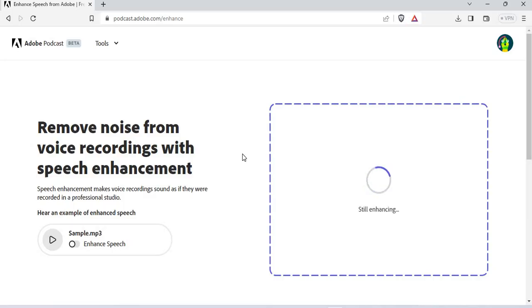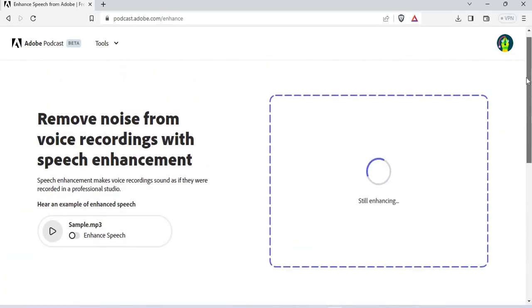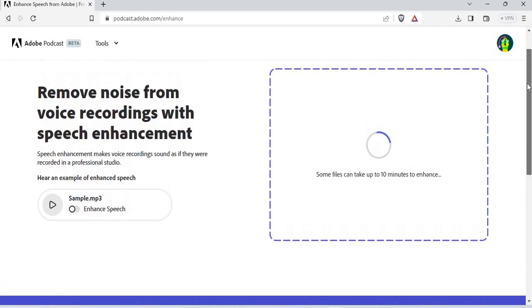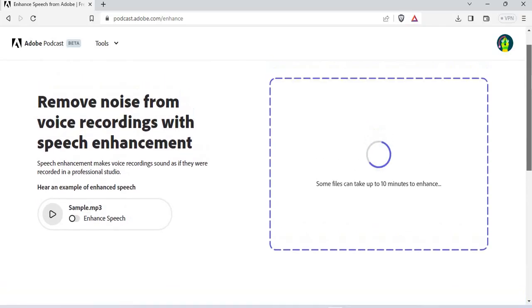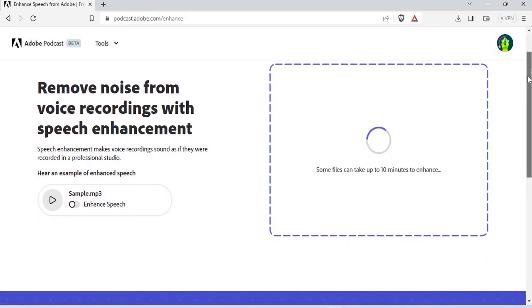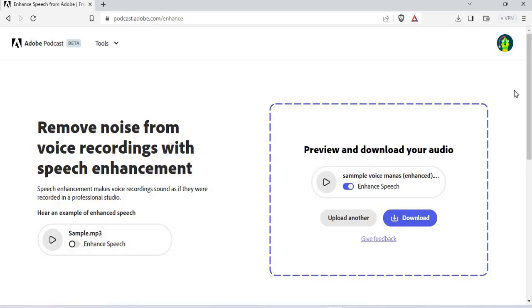And as I've said, I've used Adobe for a really long time now, specifically this tool. So this one's really good. All you need to do is have a little patience, grab yourself a little coffee or snack or something, and by the time you're done with that, this thing is going to be done. So I'm going to fast forward to the moment where we have got our file after the AI has done its work. So my dear folks, welcome back again, and here we have the voice.